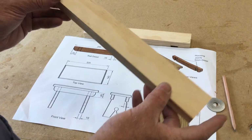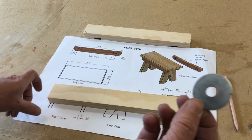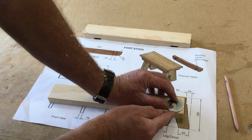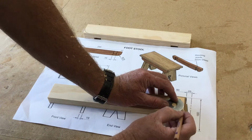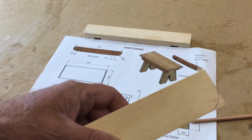Before you do this, you need to have disc sanded to length, and you'll have to come and get this washer from me. Once you've determined which corners this goes at, you set the washer so it's lined up with the edge of the timber as well as the end. Get your sharp pencil and simply trace. So we end up with the radius.